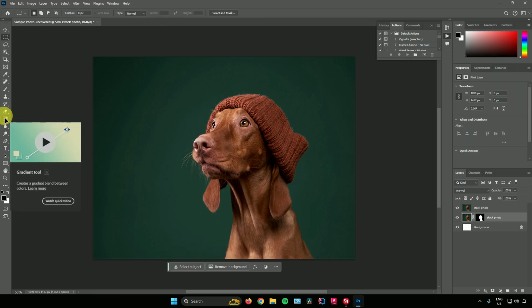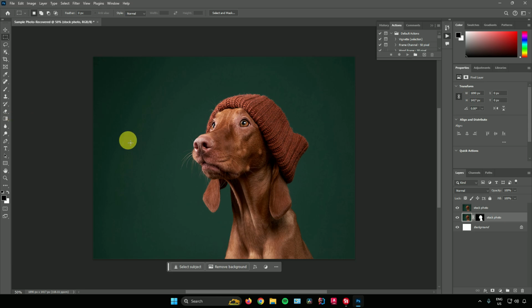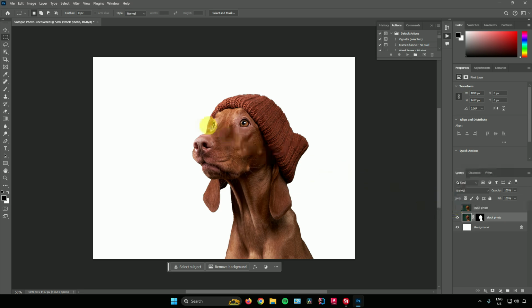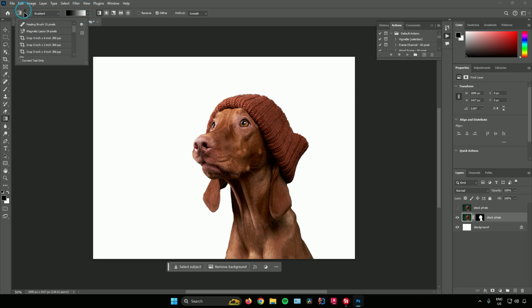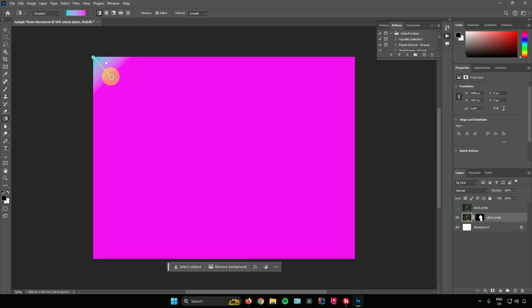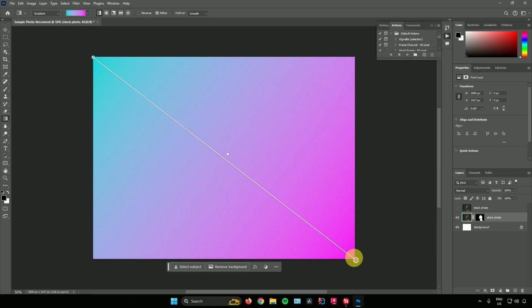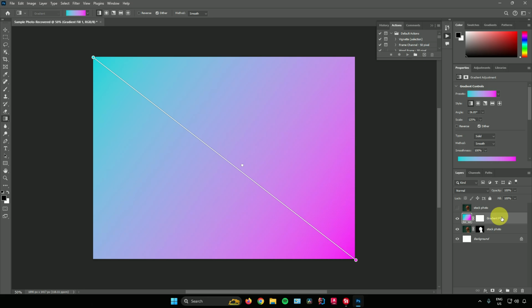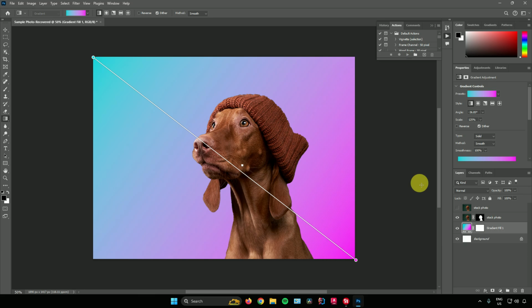Moving on, you have this gradient tool right here. So basically what this does, it allows us to add gradient colors as a background to our image. So let's do that. I'll just hide the main photo right here, and we will leave it with the dog with no background, and then I'll use this gradient tool right here. From here, you can choose the color you want for your gradient. They have basic colors right here, blues, purples. For example, use this one right here. Go back to the canvas, and then what I can do is just drag this around to make a gradient. You can also edit that, and then to show it behind the dog, what you can do is just drag this at the very back, and then there you go. As you can see, I have now added a gradient background to my photo.